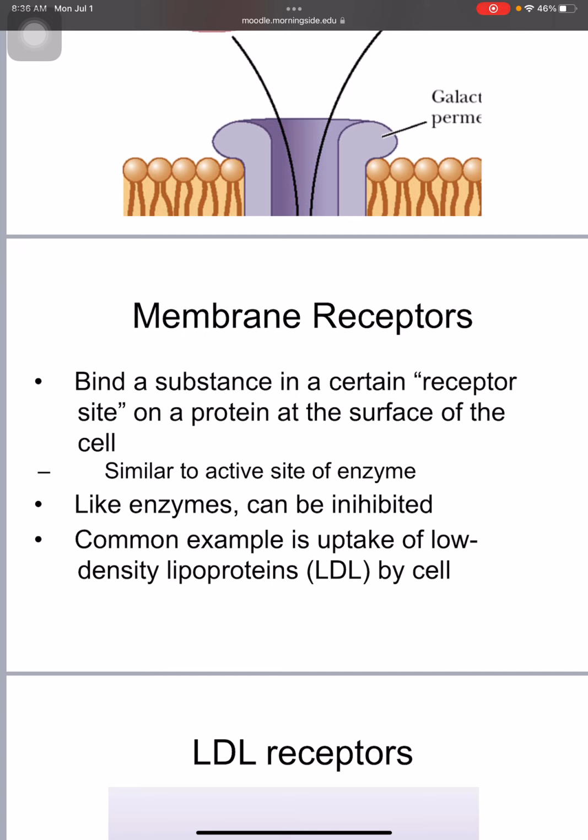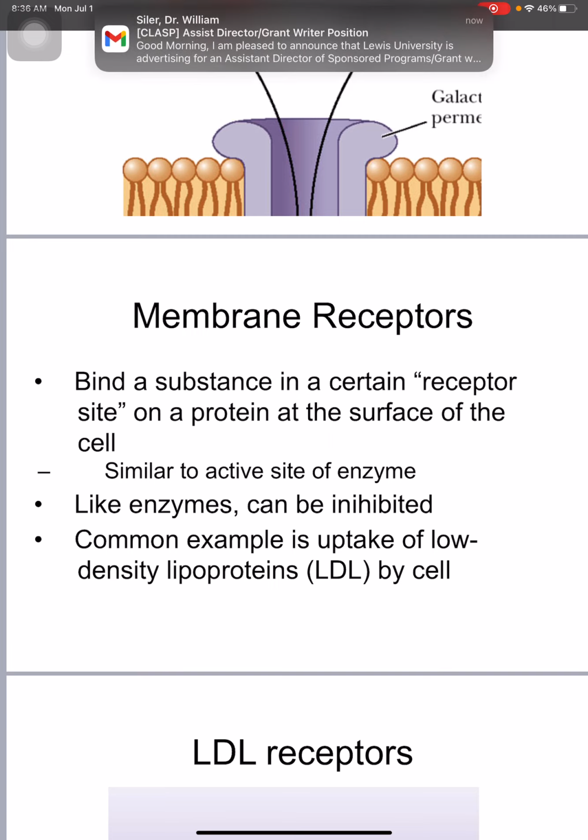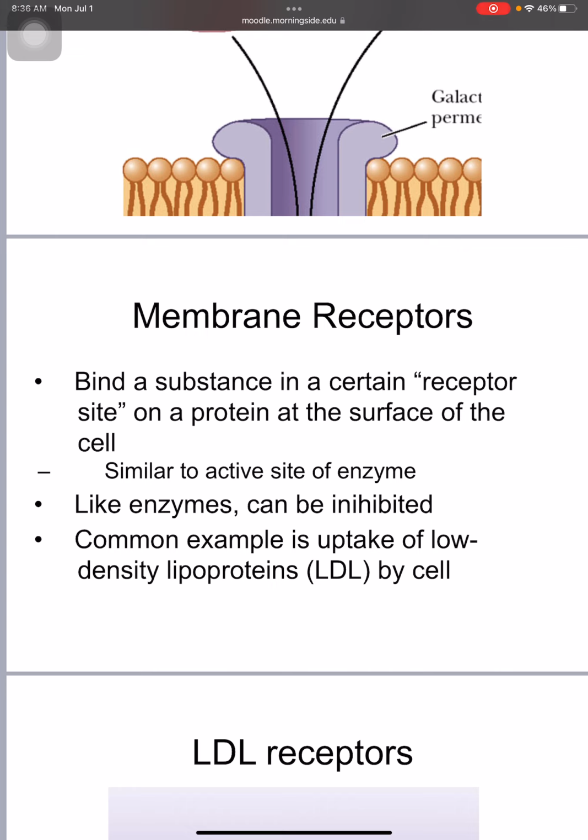Anytime you have a cholesterol test, you have what they call good cholesterol and bad cholesterol. It's actually not cholesterol they're referring to. It's referring to the concentrations of these lipoproteins. If we were to get into the lipid metabolism chapter, and I don't think we will, we would go over this in more detail.